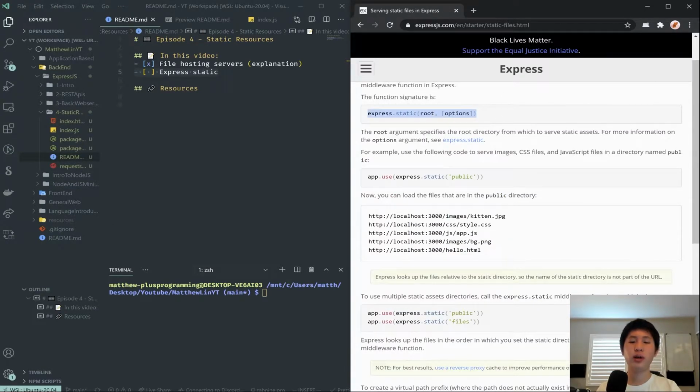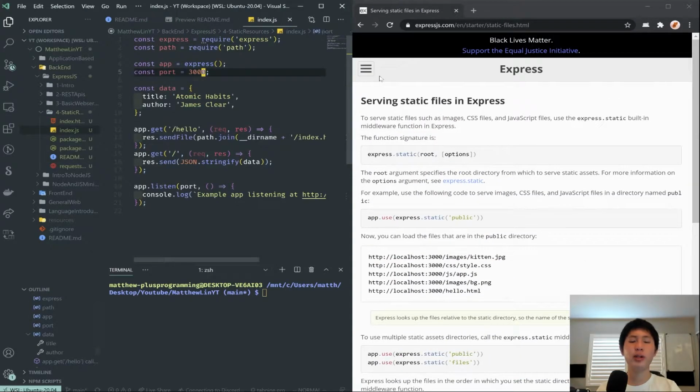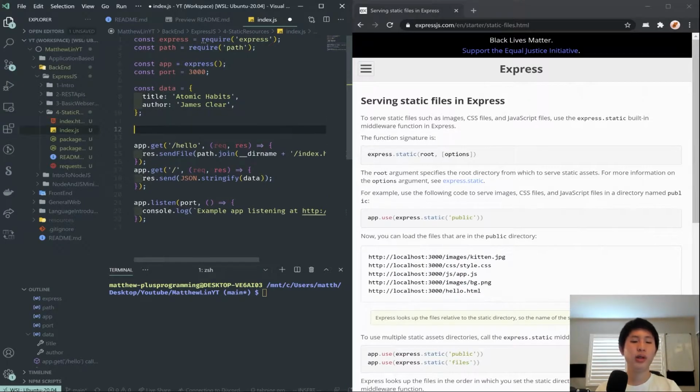There's this whole little guide here, but the gist is we come to our index.js file, and here at the top, if I'm not mistaken, we can type app.use.